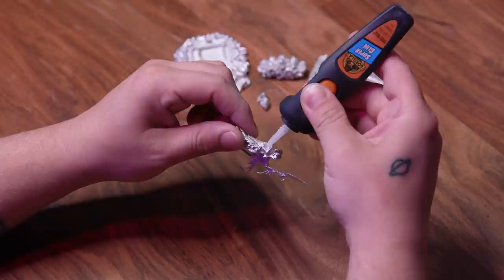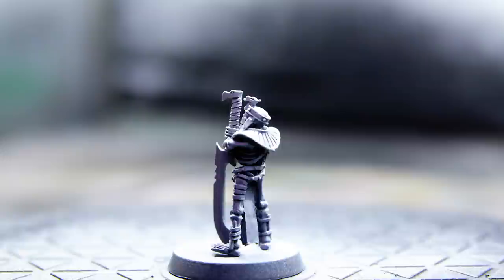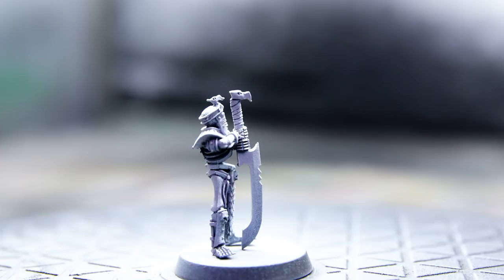I had already figured out my bone recipe for this army in a previous video where I tackled a full battalion box, so I'll follow that same process here. I start with a black Mecha Primer from Vallejo — it goes on so thin and smooth, hardens up really nice after about 24 hours, and creates the perfect base, especially on models like this which can be prone to chipping. Next is a heavy zenithal of Ivory Mecha Primer that is almost more of a base coat, with just a little bit of black left in the areas with the heaviest shadows.